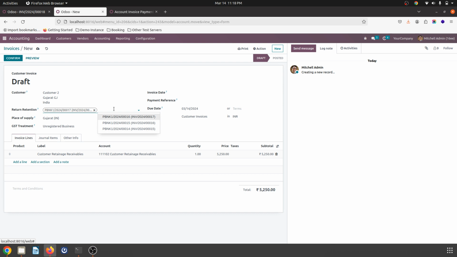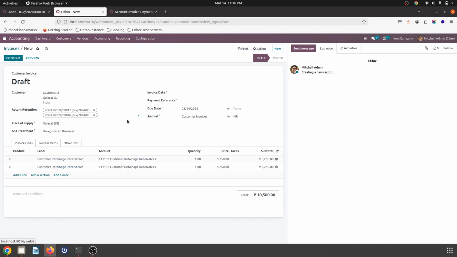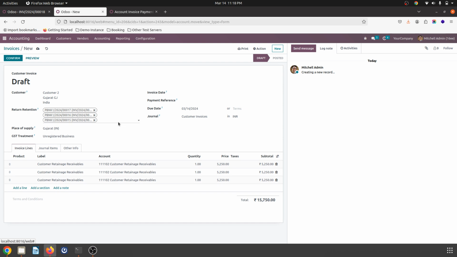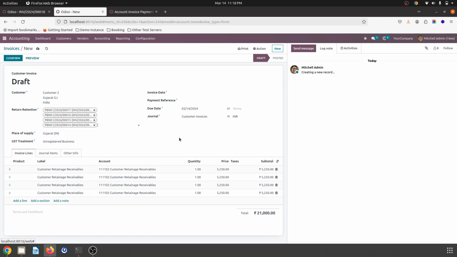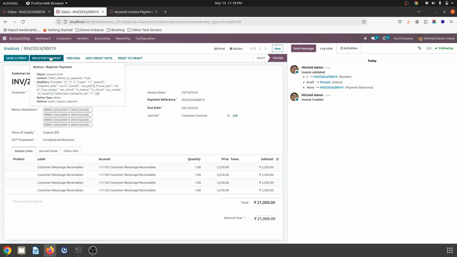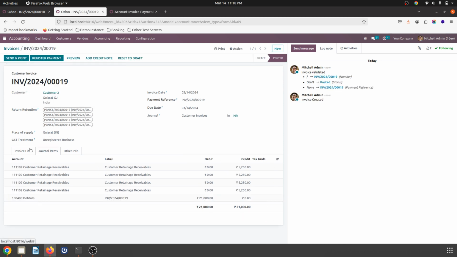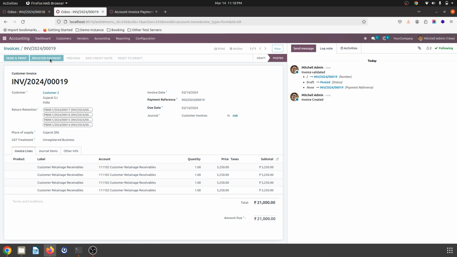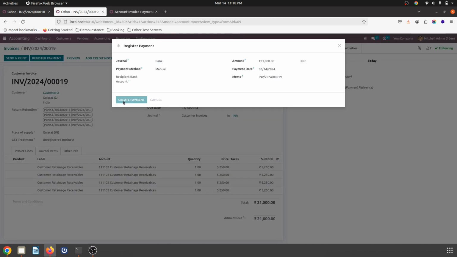If the customer says, okay, I will pay only this much, I will book against it, or if the customer agrees after a few weeks of cooling period, okay, I will pay in full, then I will book my invoice for all the customer retainage receivable which was deducted from my payment earlier against a new invoice, and then I will ask for the rest of the money from my customer, and that's it.